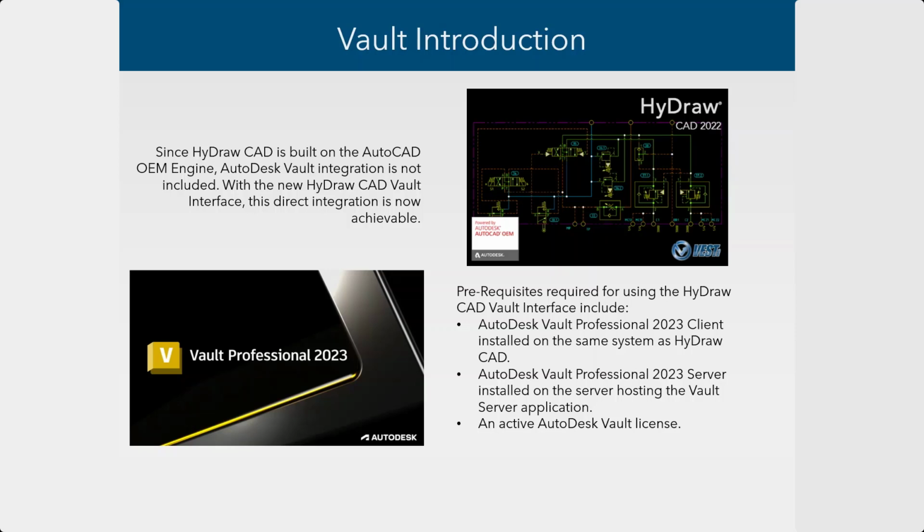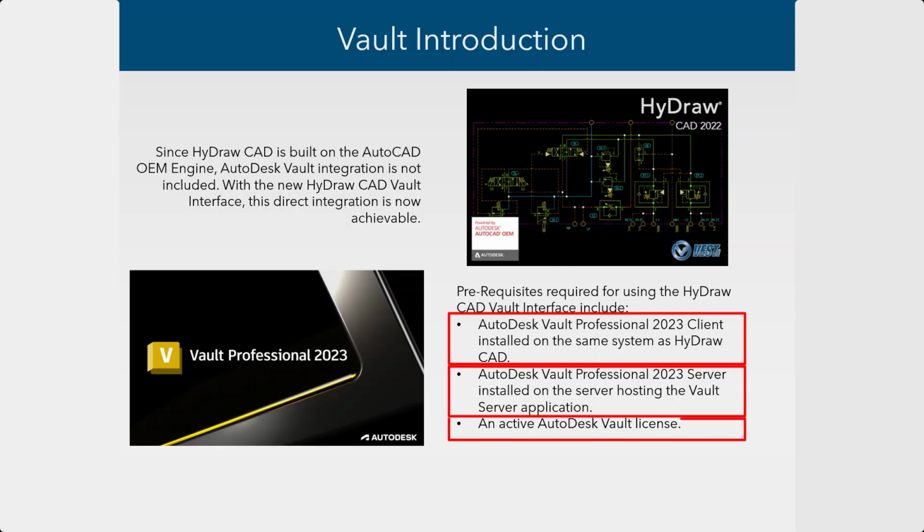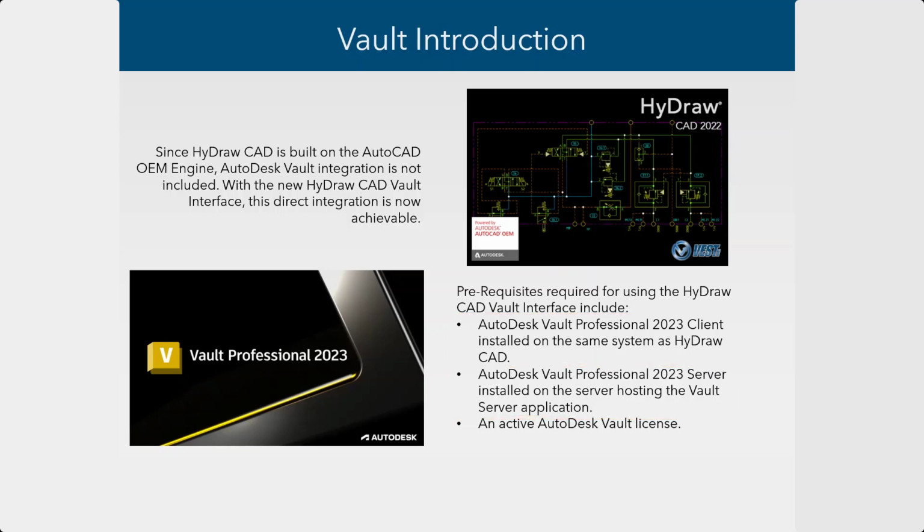A few prerequisites are required before installing the HyDraw CAD Vault and using it. These include the latest versions of HyDraw CAD, either 2022 or 2024, the Vault Professional 2023 client system installed on the same machine, as well as the Vault Professional Server 2023 installed on the server where the Vault is located. Finally, an Autodesk Vault license is also required. Without further ado, let's jump into the functionality.